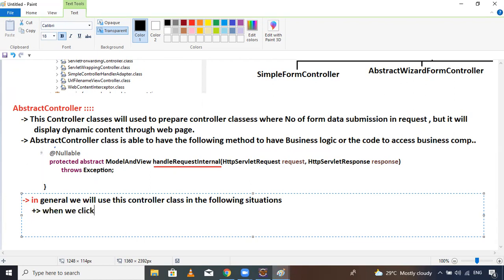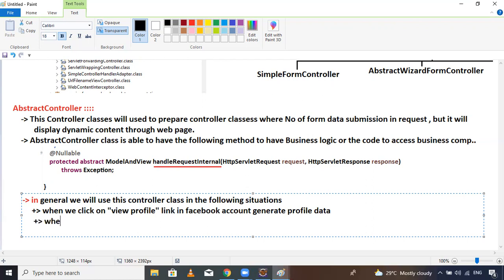When we click on the view profile link in a Facebook account, it generates profile data dynamically. So this is the best way to use it.